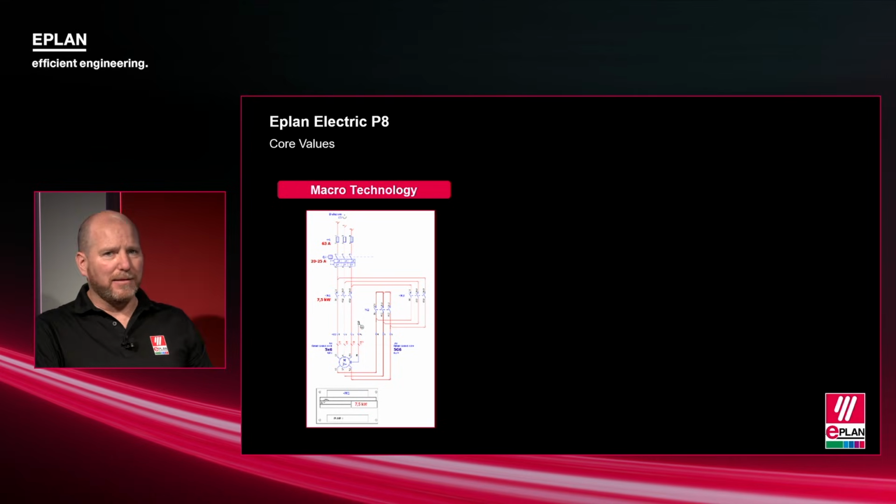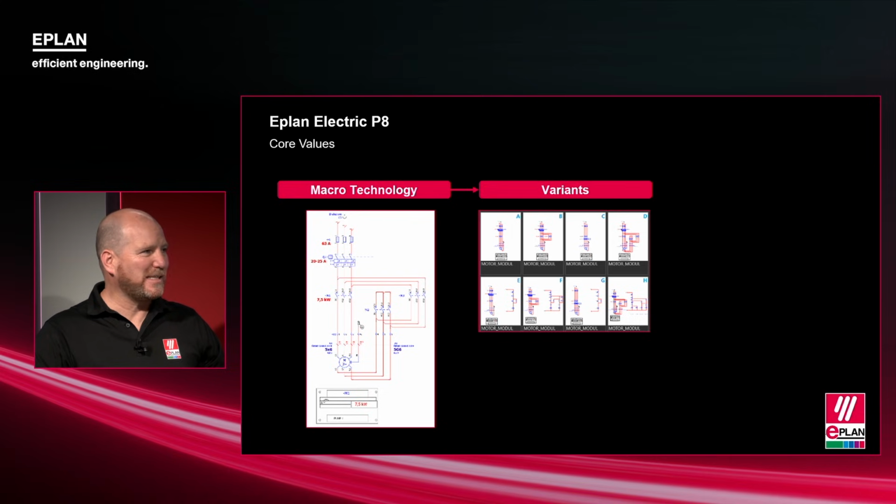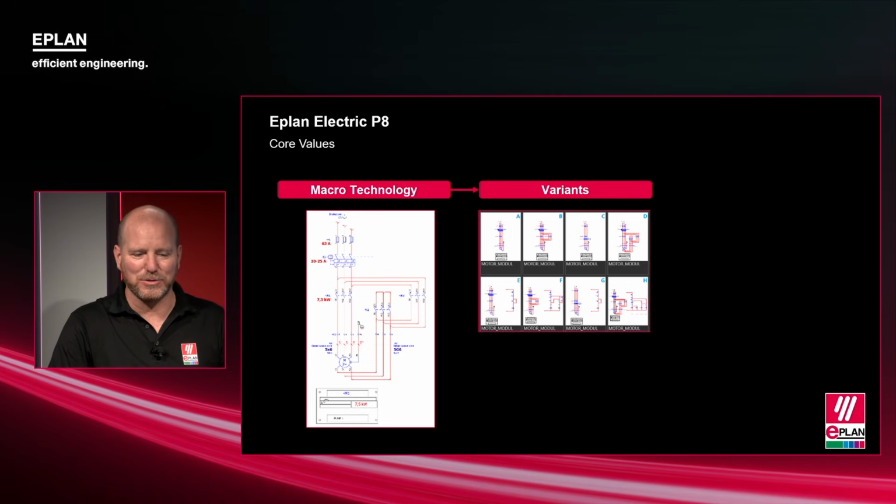And then if we take this particular circuit, we can enhance it with variants, because you might have a forward motor, a forward and reverse motor, a slow start, a soft start. Various different combinations of symbols provide you different functionalities for the motor starters. And these can be stored in variants. And how many variants do you think we have? A lot. We have 26 variants, A all the way to Z, just like our engineering process, right? A to Z in terms of variants. So one macro, you can store 26 different variations of that particular circuit.